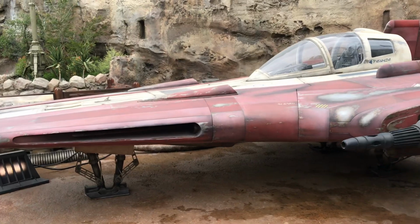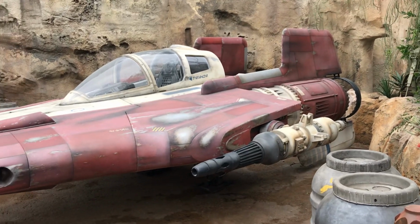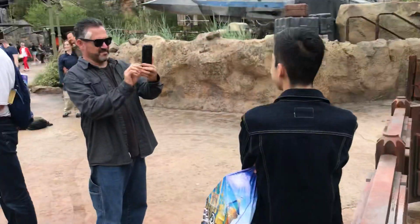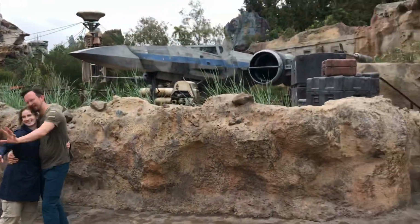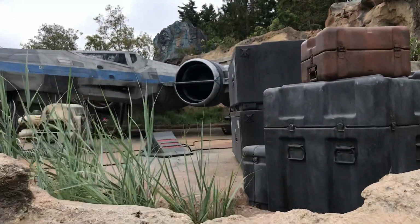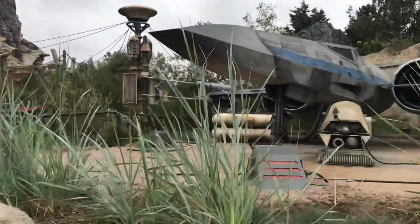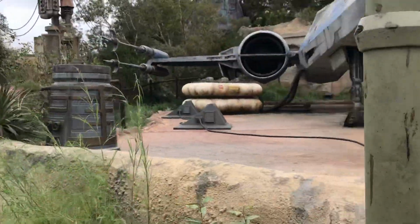And once again, we look at the deck conditions on deck 3. Repeat, we are on active ordnance deck conditions. You look at the paint here and the fade on everything. You know, it looks like this has been here forever, but of course it's brand new. Got here this morning, it was actually raining, and it's kind of made it a neat environment. I think it slowed some of the traffic down that would have been inside the park already. I think a lot of people are afraid to get wet, so they just took a little pause, and now people are starting to flow in, that the weather is starting to break.